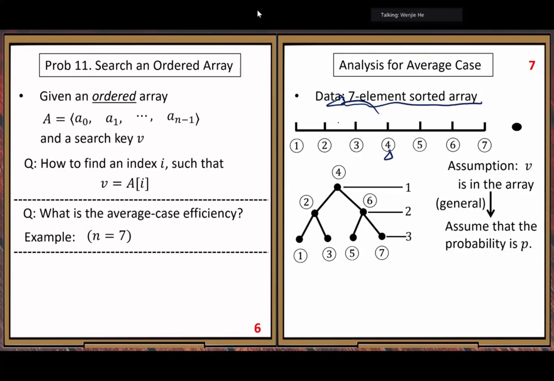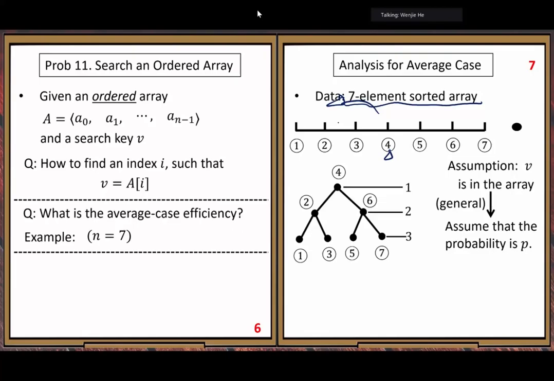Now we have the bottom level. To get a match for each node, we need 3 comparisons. So we complete drawing this binary tree, and we are ready to calculate the average case efficiency.